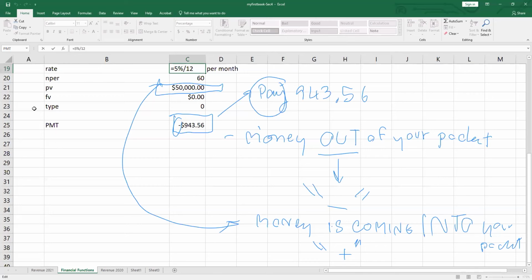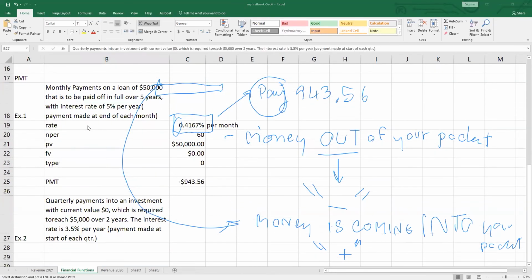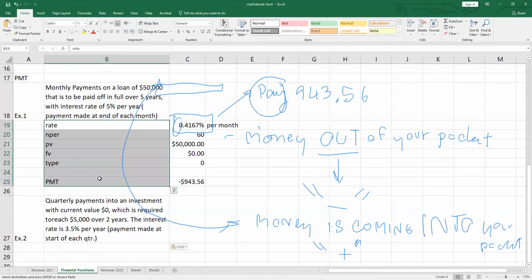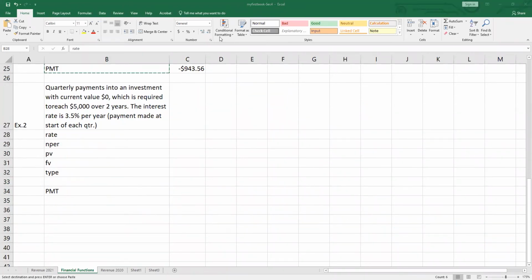Okay. So if you don't have any questions, the next example, I would like you to do by yourself. For the second example here, I'll give you 5 minutes to calculate. Okay, you can start doing it now. If you get the answer already, please type your answer in the chat box so that I know that you finished and what value you get for the PMT. Okay, time's up.